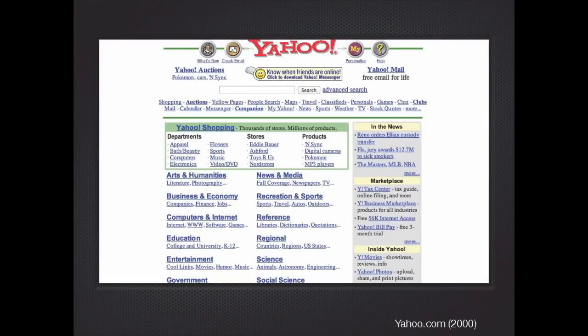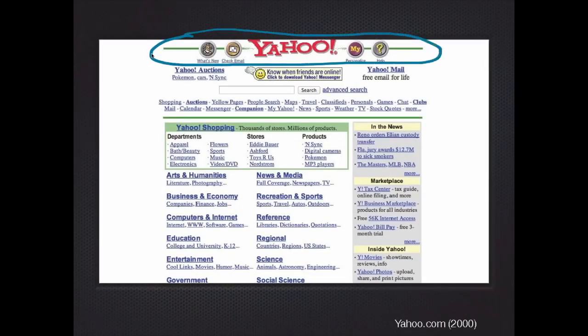Right? So the idea that you could shop at thousands of stores, notice, only thousands of stores. Right? So this is very young, millions of products, but it's green. It has to do with money, it has to do with shopping, and so they've invested an awful lot on this page to have green. Right? If we look up here at the top bar, notice behind the Yahoo logo, it's green. The middle bar here is green. This whole section here is green.